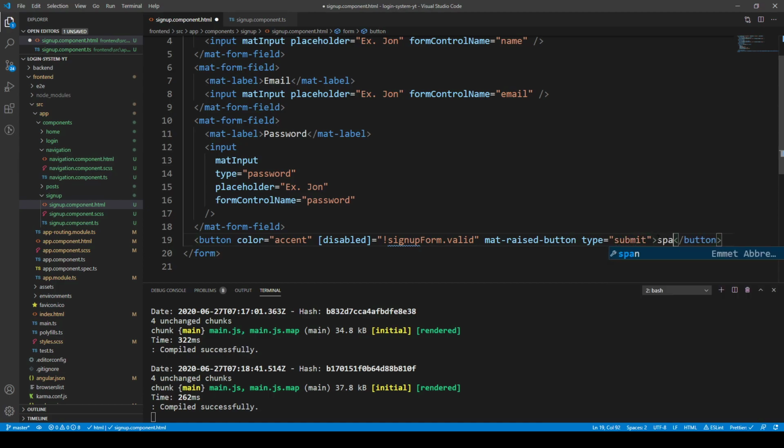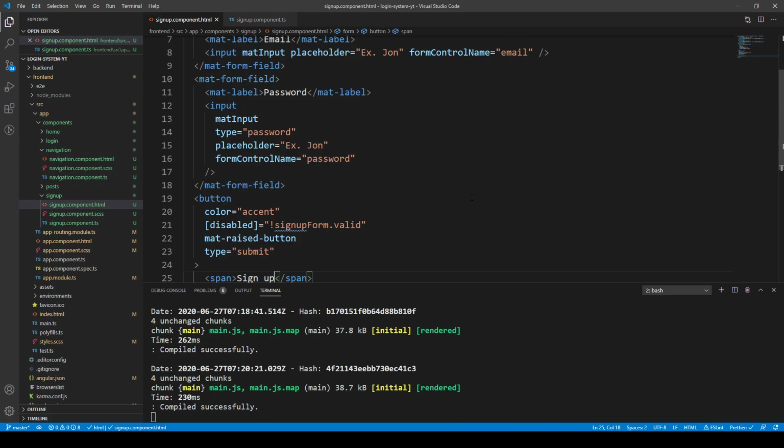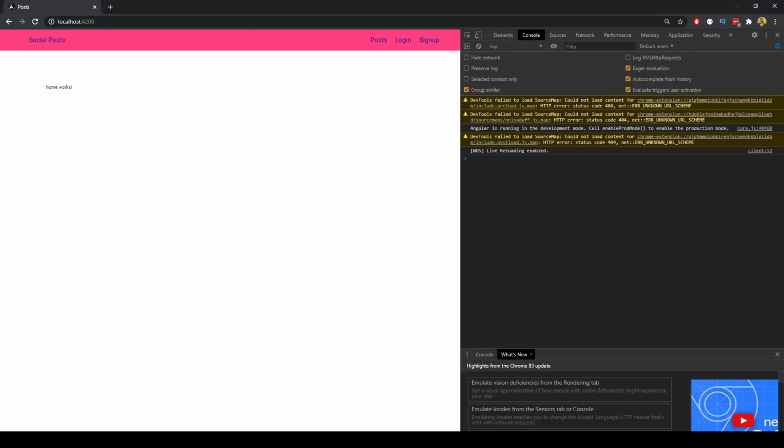So I'll just make a span in here, and inside the span I'll just have sign up. I want the button to be over to the right hand side, so I want each of these fields to be on its own line and the sign up down below on the right. So what I'll do is I'll just add a little bit of CSS to this.